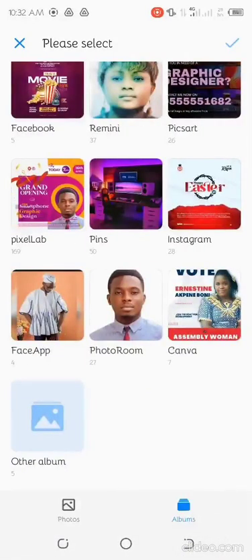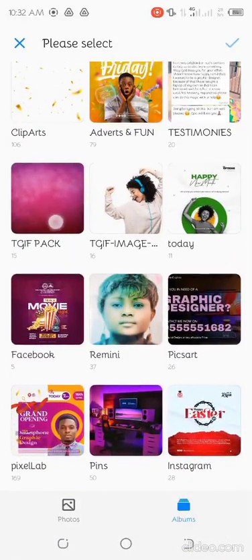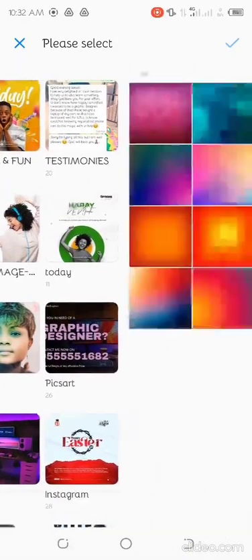But in my case, I have my background in this pack. Thank God it's Friday pack. So I think it is this background. You can choose any of these backgrounds. They are all yours. And you can have them and really use them for the work. But in this case, let me choose this one.